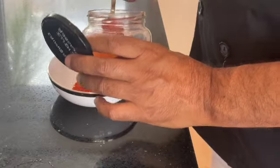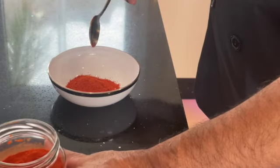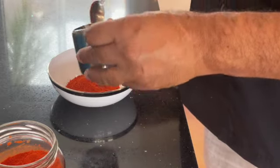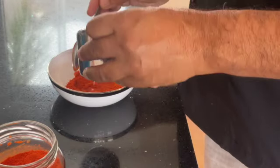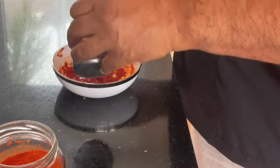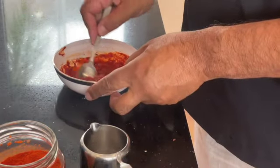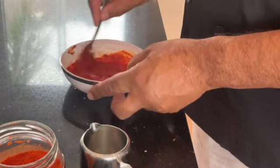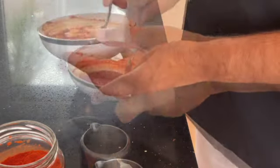In another little dish, put 2 heaped teaspoons of red Kashmiri chili. This is going to give our chicken a nice colour. Mix it with water and leave to the side. I've been busy putting this recipe together, so it's very easy to do.